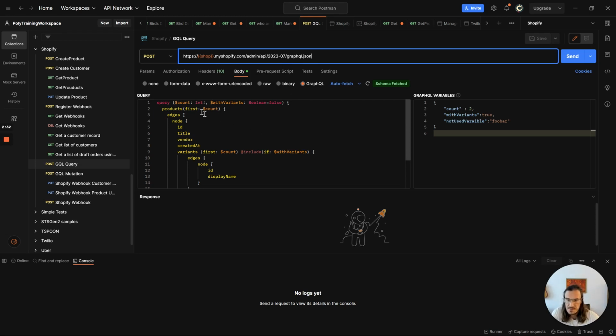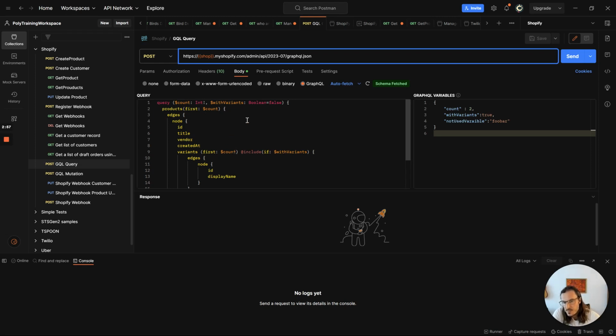With the body, you get to declare the actual variables within GraphQL queries themselves. So you don't use Postman variables to denote what you want to be variables. You express them just using GraphQL, and then those variables will be interpreted by Poly and turned into function arguments. I'll showcase that here in a second.